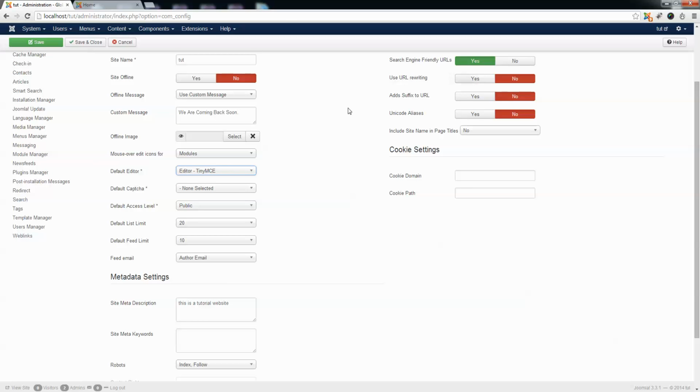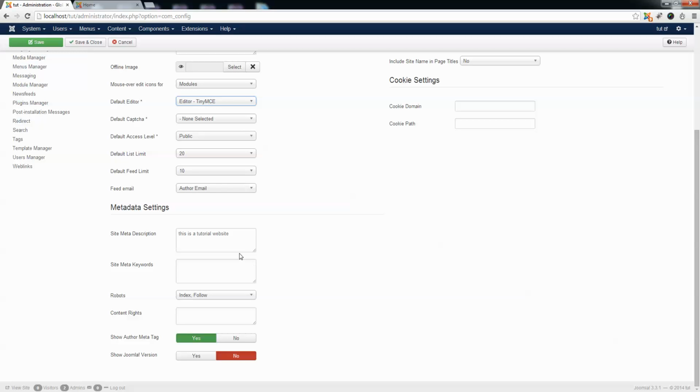Don't edit any of these areas, it is not required. But one of the most important things is this area: site description, site keywords, copyrights. Joomla version is not required. This will help you get a good Google ranking, and when people search on Google, the default text shown in the search comes from here. If you put in the website description, that would become the text for Google. This is how you want people to find your website.